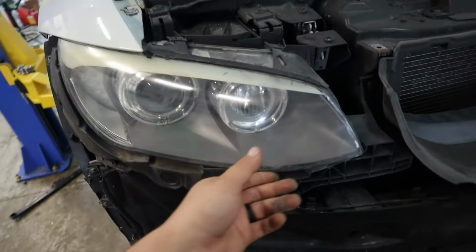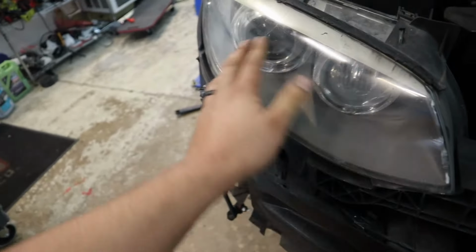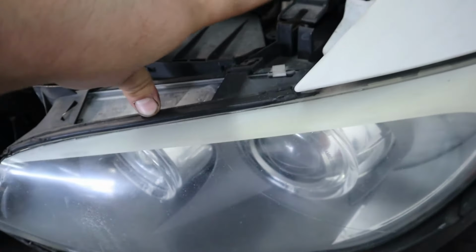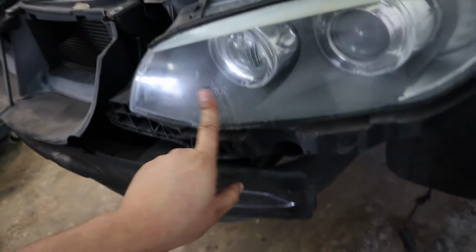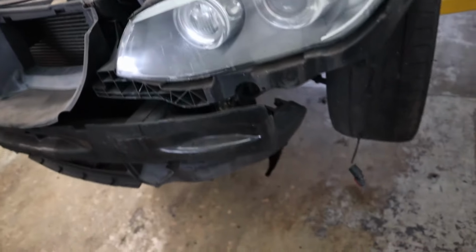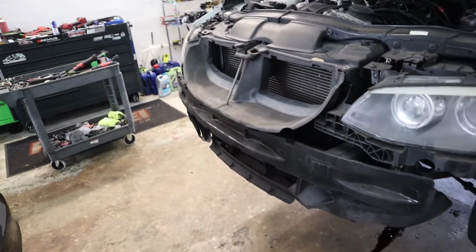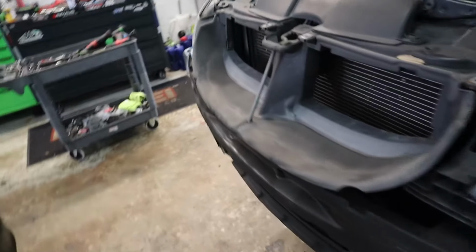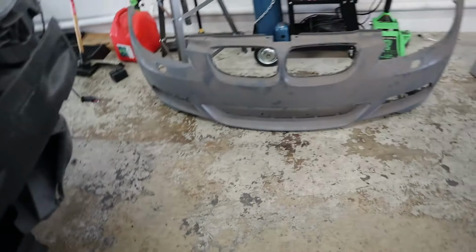Headlights are in decent shape as far as how clear they are, but one tab is broken here, both tabs broken here, so we have to fix that. Probably redo the headlights, I don't know, we'll see. Missing a whole entire front bumper because it had an F80 style front bumper, which I hate. Sorry if you have one.